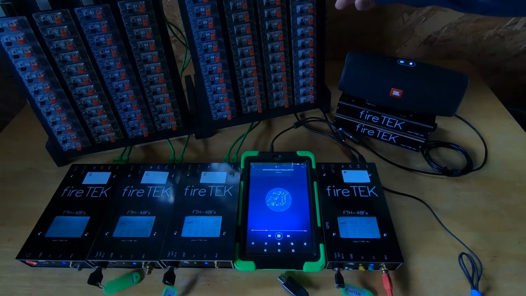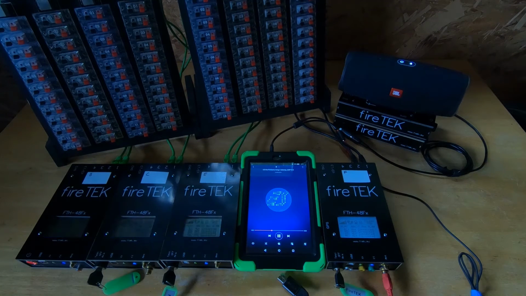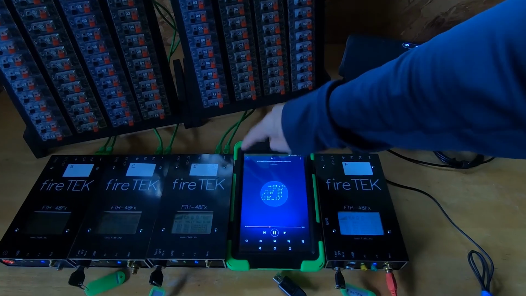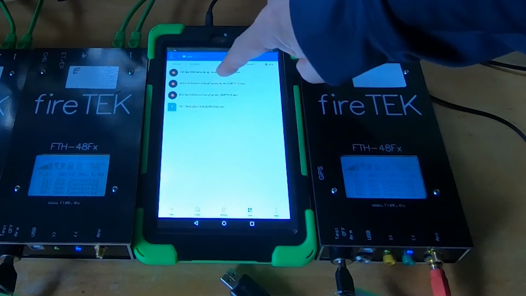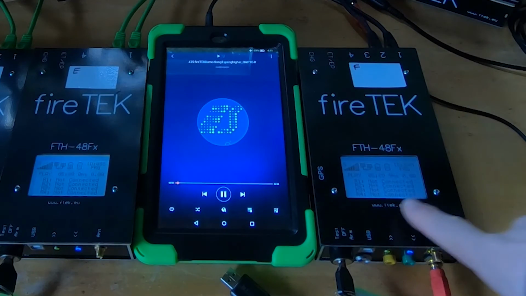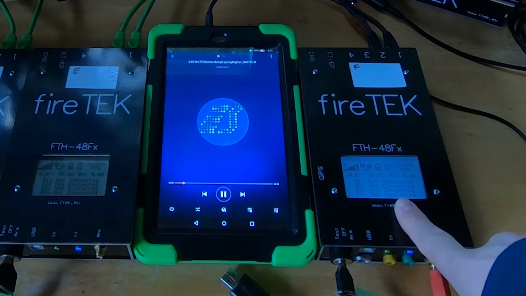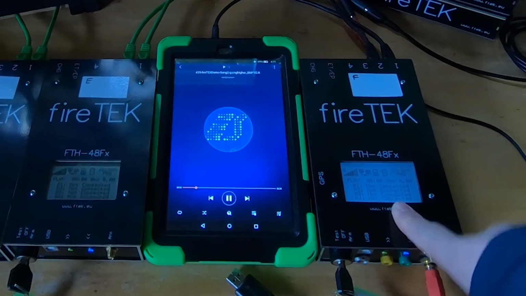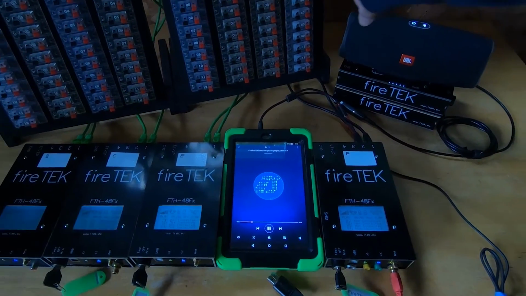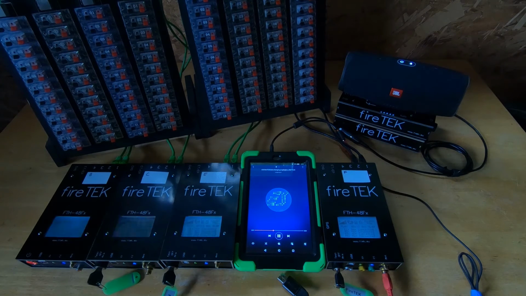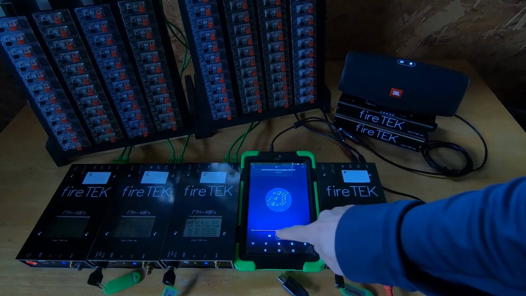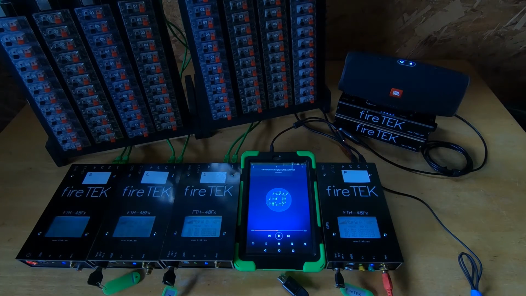I can see the rails going off, the LEDs on the rails. Again, I can go ahead and jump right to song 2 if I needed to. It's jumped to 5 minutes here and started. The song is playing, the scripts are going off. You can see that by the LEDs on the rail. Just like before, I can pause this and everything pauses.